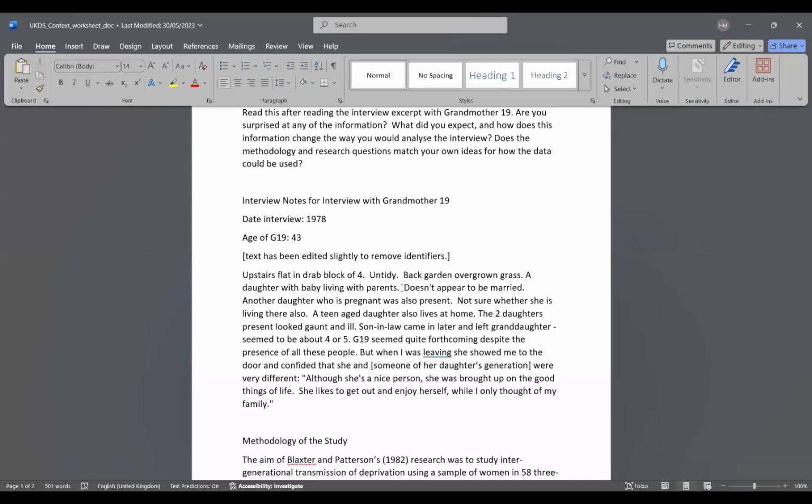itself. So if you had asked me without seeing the documentation, how old is the interviewee? Reading through some of the experiences she talked about, as well as just the context of this is grandmother 19, I would have also thought of my own grandmother, who I would remember in my childhood being in her maybe 60s, that I might have been a bit young for that, and 70s and later. So I think some of these ideas, even when we have a small snippet, we need a bigger picture here.